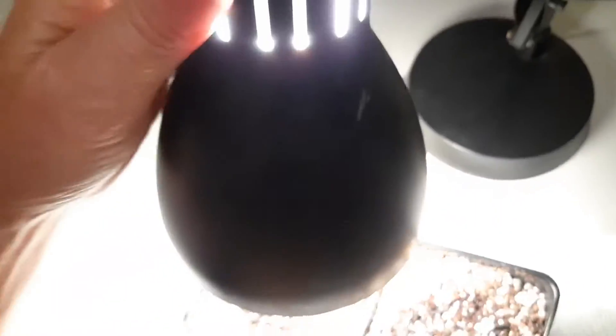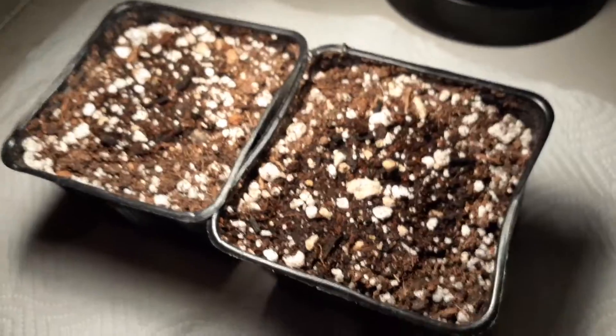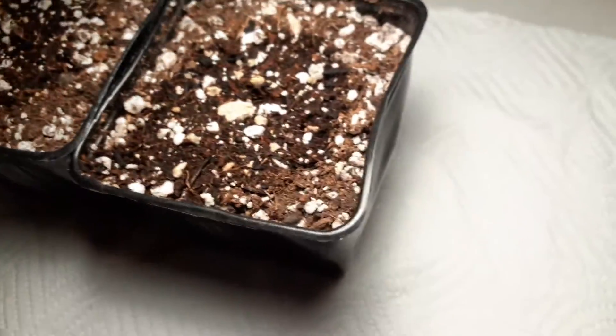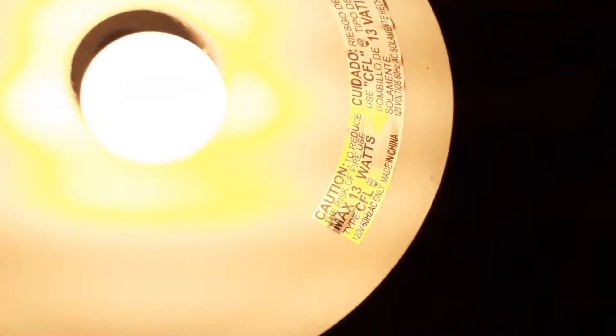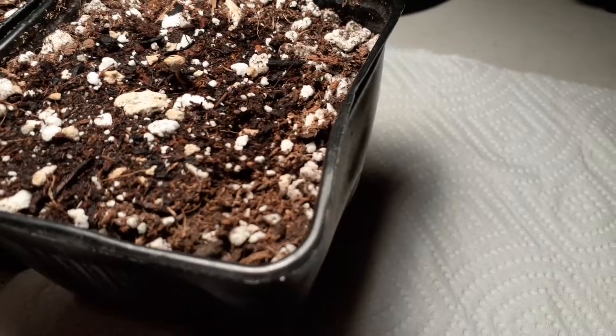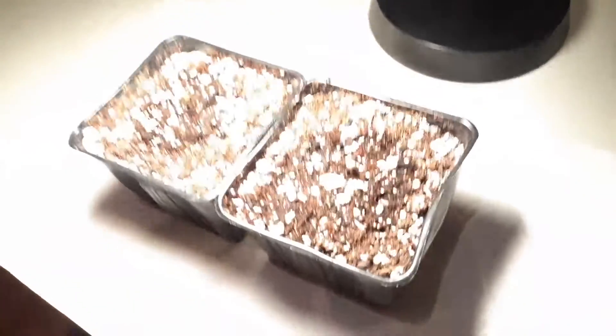So they're inside, and now they're growing under this grow light — well, it's basically not even a grow light, it's just a desk lamp on a table. The appliance bulb has a purplish, more of a blue hue to it, which is good because the blue spectrum is what you want for vegetative growth.